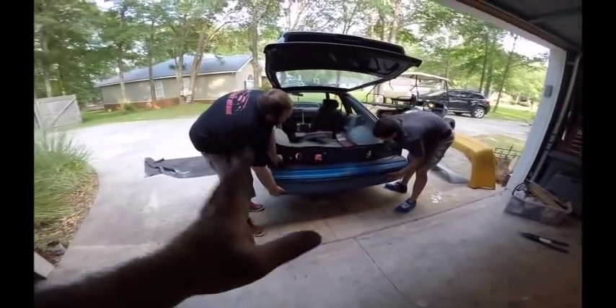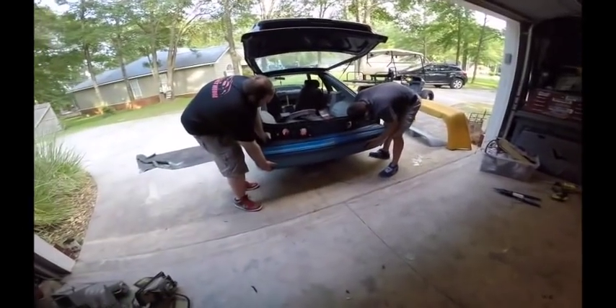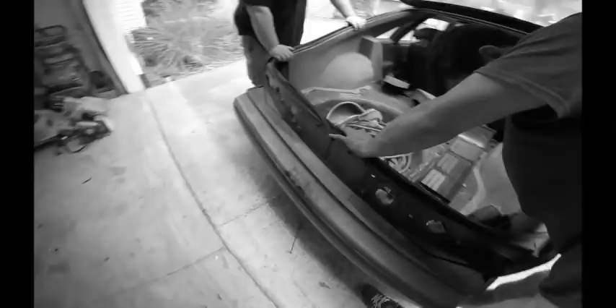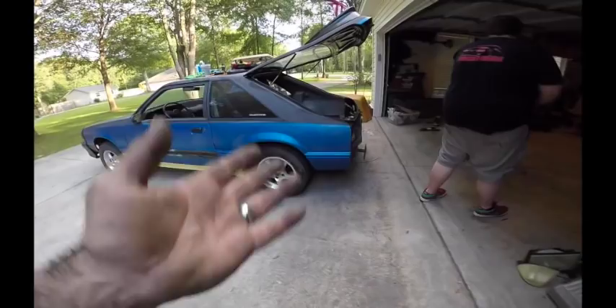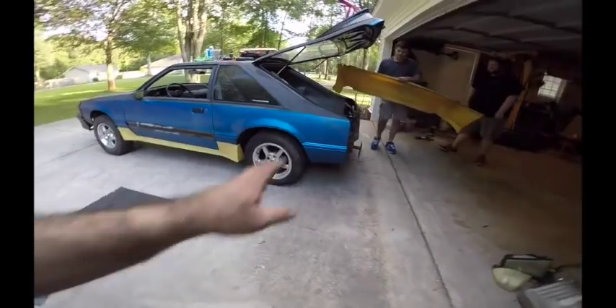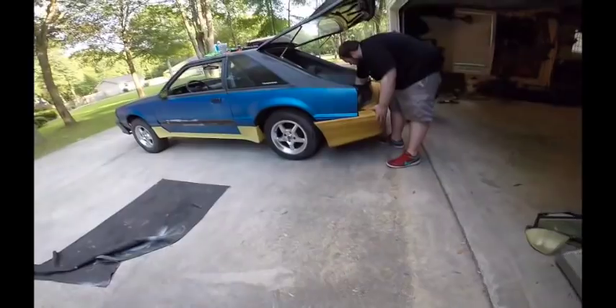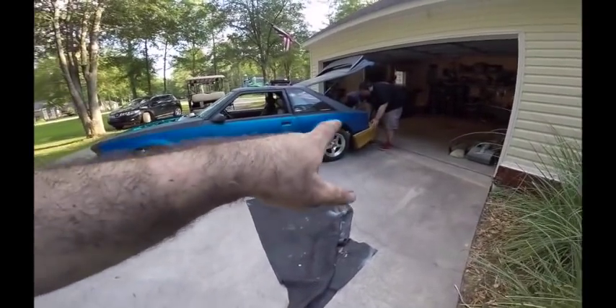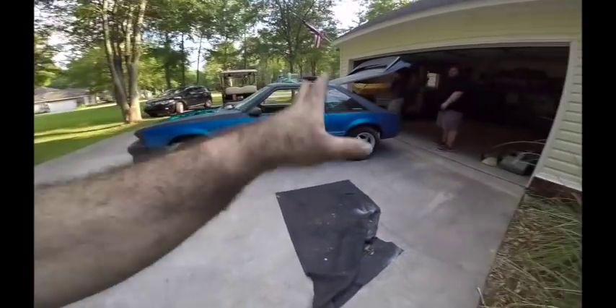We are about to remove the rear bumper and put on the cobra rear bumper, as soon as Andrew hurries up. Alright, we have the rear bumper off — we're going to fit up the cobra bumper. Hold it up there and see what it looks like. The molding has to come off the side of the car, but that's okay — just stretch it around it for now. Looks like everything's going to line up, so we're going to remove the molding on the side of the car.